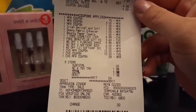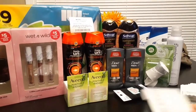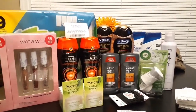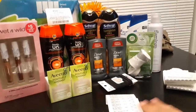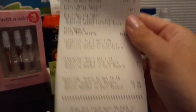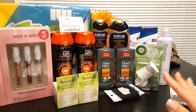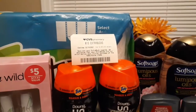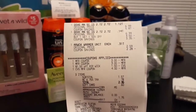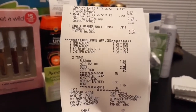The $1 coupon for Downy, all the digitals, and CRTs came through. The free cosmetic CRT attached to the gift set, and the free beauty club gift came through too. I rolled $24 in extra bucks, reducing down to $22.59 — something felt off but I couldn't pinpoint it until I realized the second Head & Shoulders wasn't rung up. I got back $4 for the Soft Soap and saw I needed $3 more for my $10 extra buck. When I returned to the store to fix the Neutrogena issue, the cashier force-printed me my $10 extra buck.